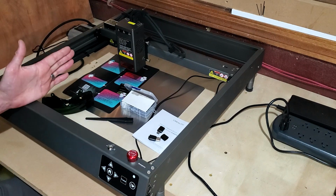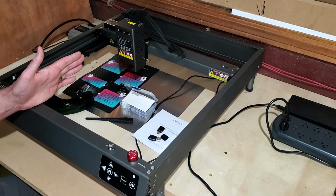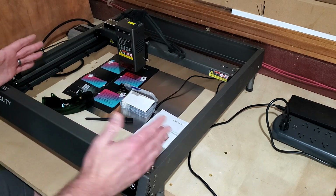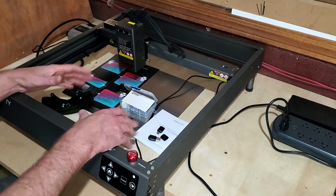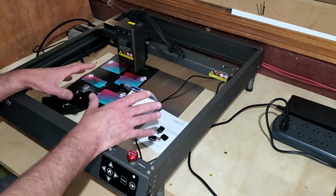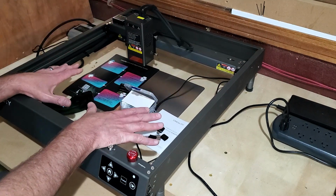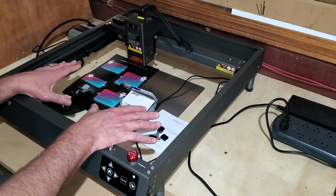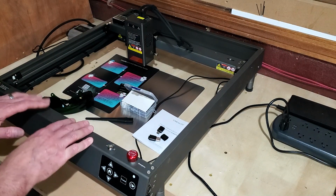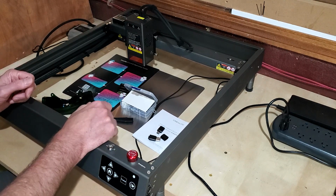So it's super fast too. It's 25,000 millimeters per minute, so it'll do engraving super fast. It's got a nice big bed on it. So if you're doing batch work, like little inlay pieces or keychains or anything like that, it gives you a nice big work area where you can put a piece of wood in there and get a lot cut out all at once, instead of going back and forth. As far as I can tell so far, I'm super happy with it.